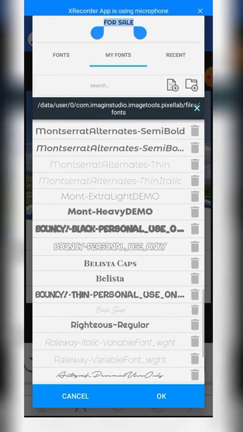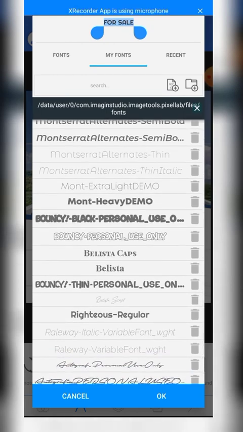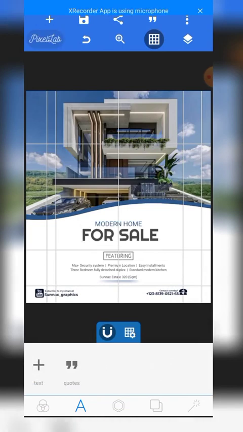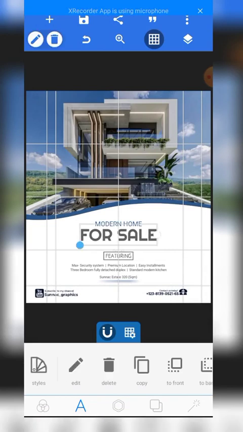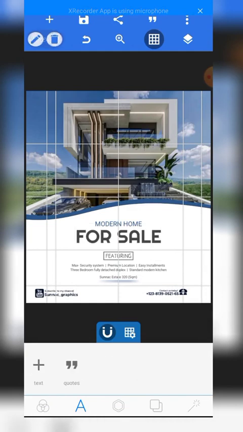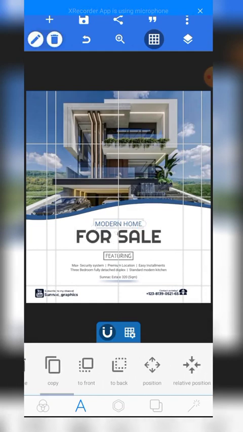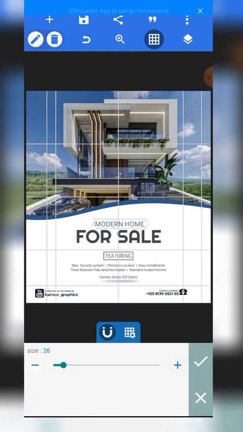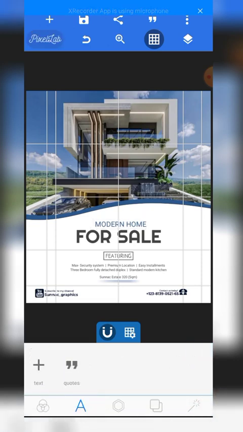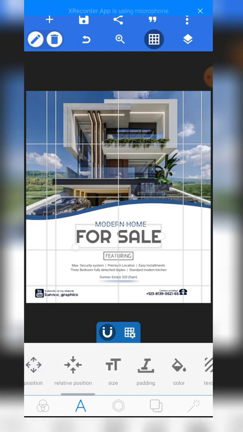Righteous regular. Okay, so righteous regular is okay for it. I'll click on okay. So do you see that? That's actually nice. I can increase it if I want. For this, I'll go to size and increase it a bit. Maybe 27 is nice.